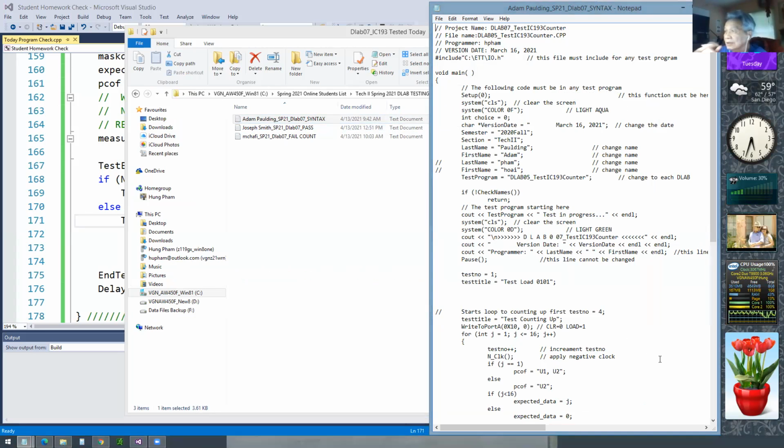That is your lab upload. It failed on syntax, and when I check the program, I see you have only counting up and counting down, without a load test, preset test or clear test. So review your lab and upload again.